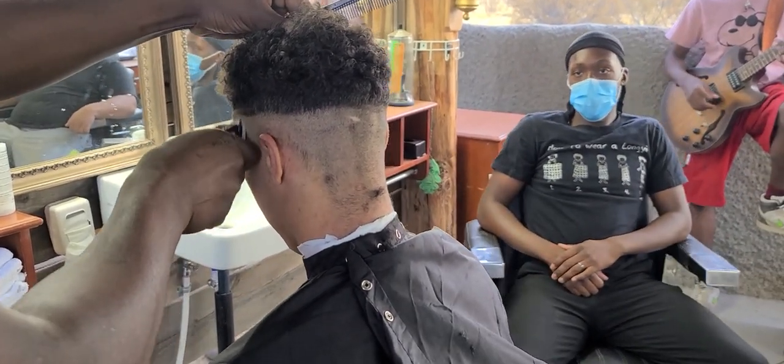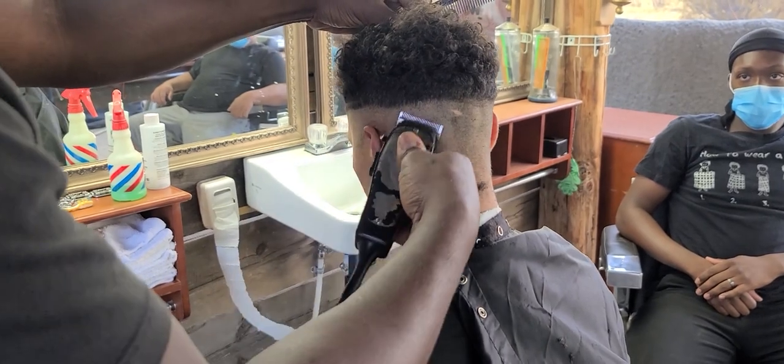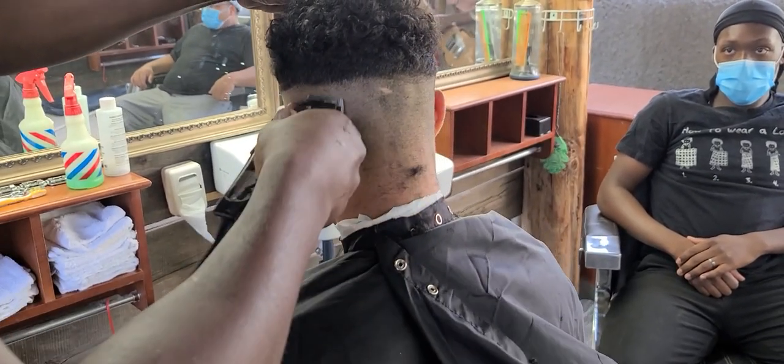This Grandmaster Blade, it can go from a 5.0 all the way to a 3, depending on how you use it, the angling, the cutting.